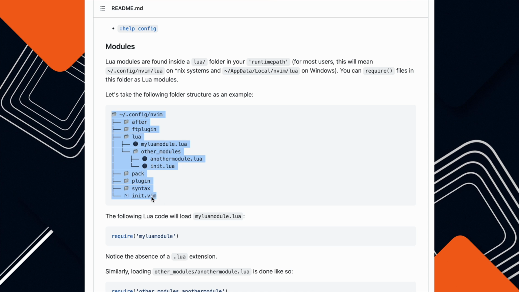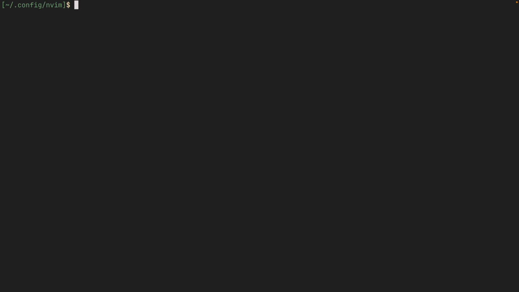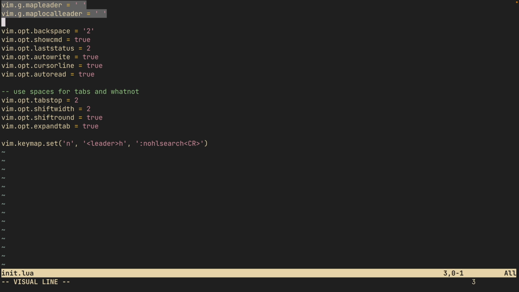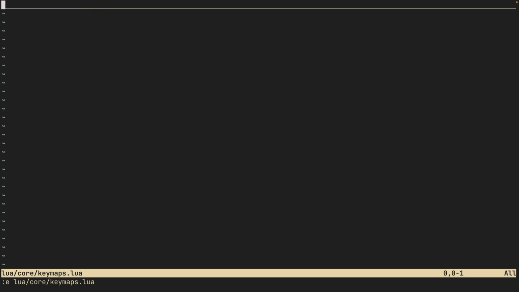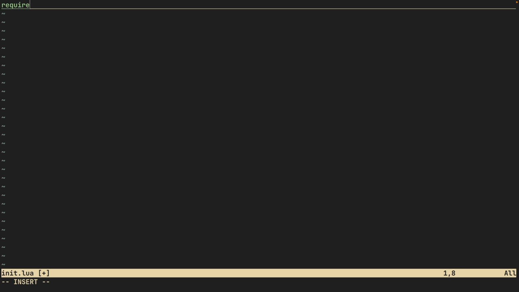Making our configuration more modular makes it easier to work with and easier to understand. So let's get started with that. We'll move our init.lua code into a new file under nvim lua core keymaps.lua. Essentially, this creates a new module under lua.core.keymaps. So we paste all our code from before, and we go back to our initial init.lua file and just make sure we require keymaps.lua in the lua.core.keymaps module. If we source and load this file, we see that nothing has changed, which means everything still works.